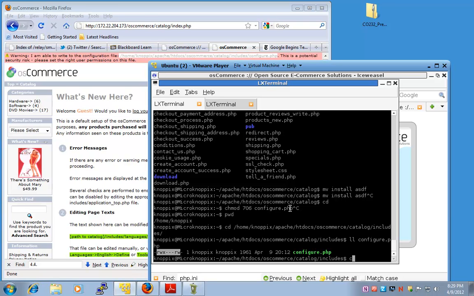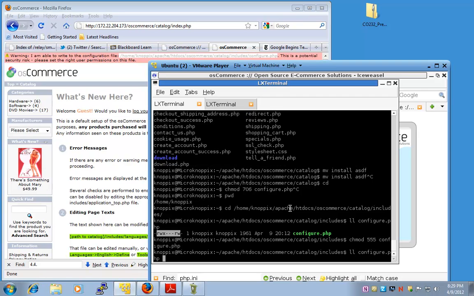So we'll say chmod, change mode, and we'll set something like, let's do 755. Well, let's not do 755 because for you that's not going to work. Let's just do 555 across.